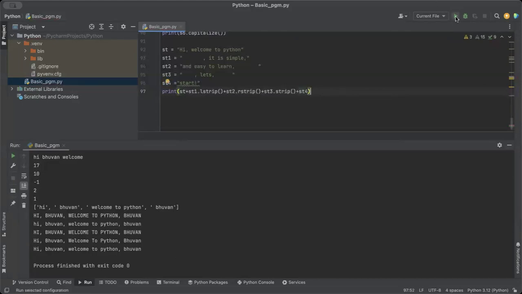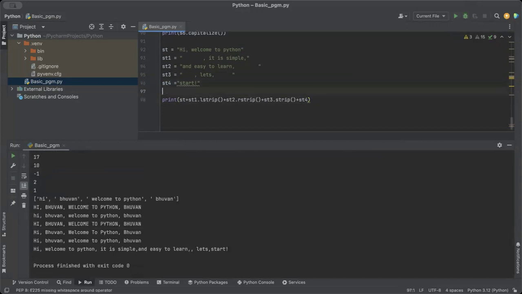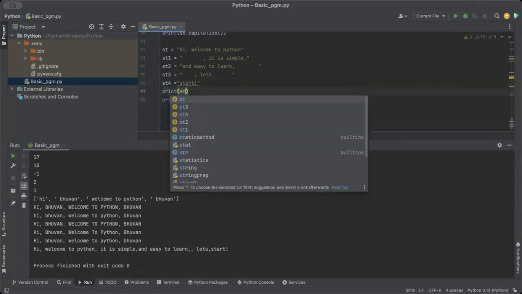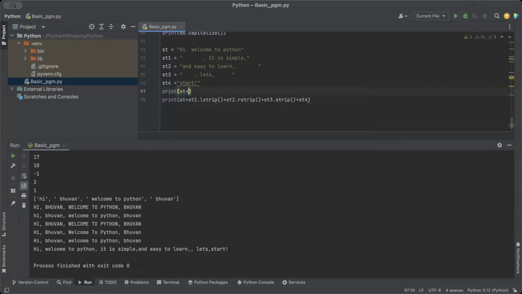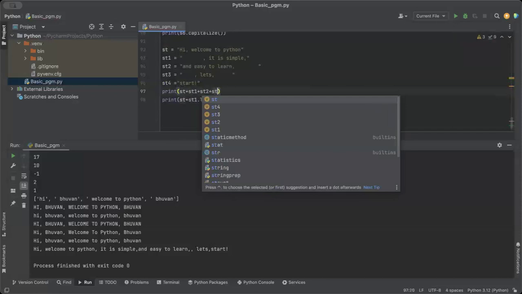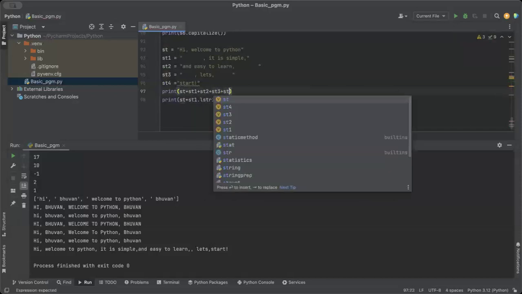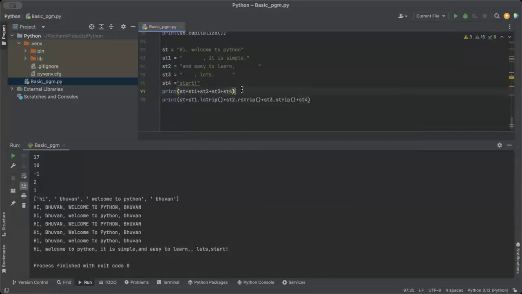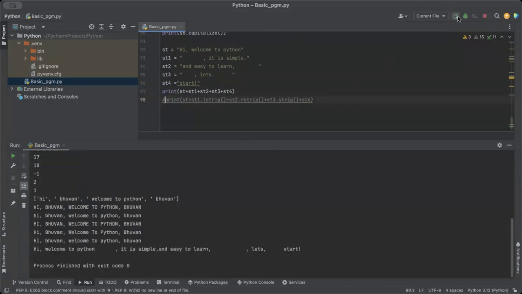So let's run this. Before doing that, I'll just print all these so that you will get clarity: st plus st1 plus st2 plus st3 plus st4. I'll just comment this and run.